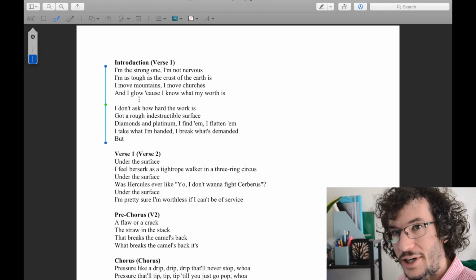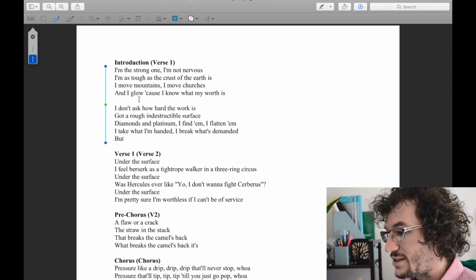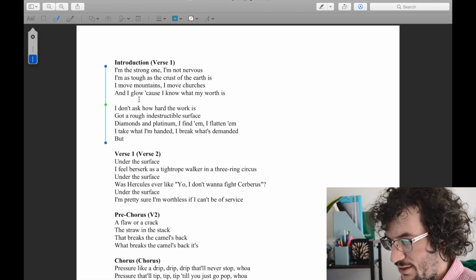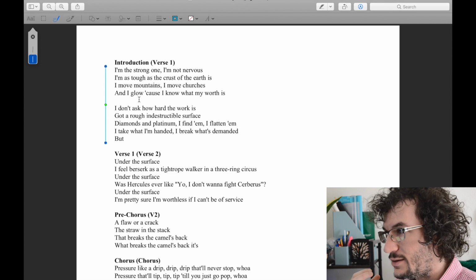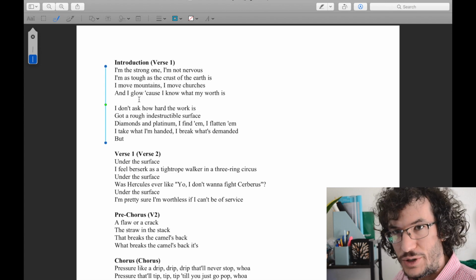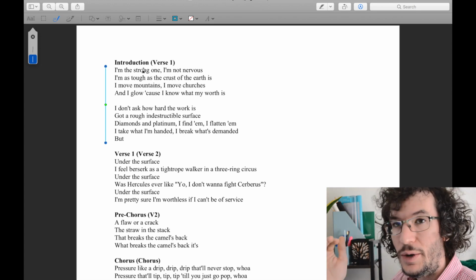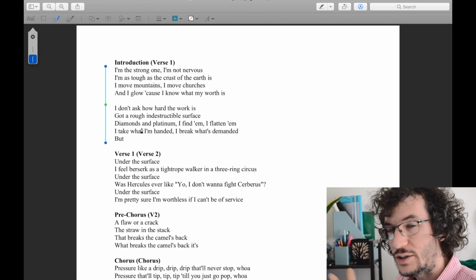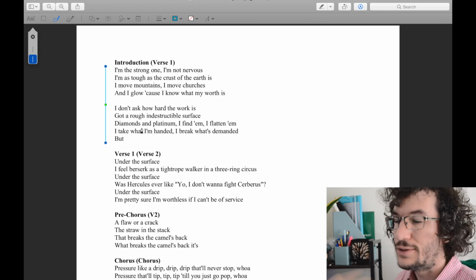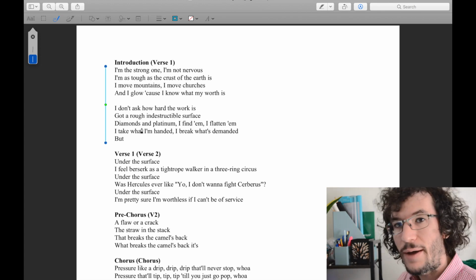So again, when we're talking about music theory, the introduction is the label, and then I just gave you the evidence for why I think that's an introduction, right? Giving the reasons why is what you really want to be doing when you're talking about music theory. So I say this is an introduction because we don't have any of this material coming back. Also, in the previous two songs, we've had introductions, according to my analysis. So by having an introduction here, that would make sense.